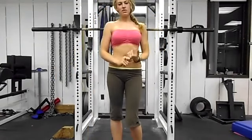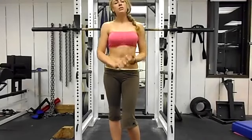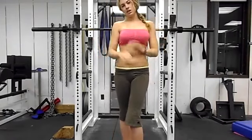This squat is important. It's one of the most important exercises that you can do. You're going to see results fairly quickly with this. And once you're a good squatter, everything else will come through.